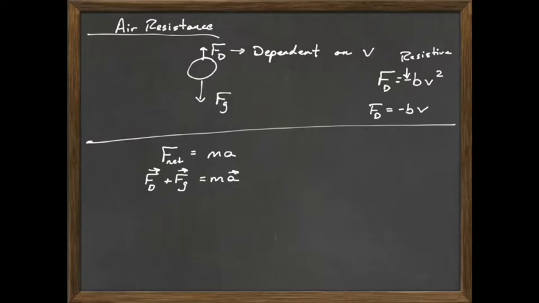Okay, and so when we apply the drag force, in this case we said the drag force is negative bv, and for gravity we'll say it's also negative mg equals ma. Now this should make sense mathematically, because if it's falling downward, then v is negative, which will make this overall force positive. Okay, so that's why that negative sign's out there.